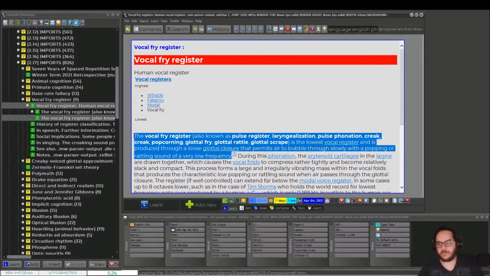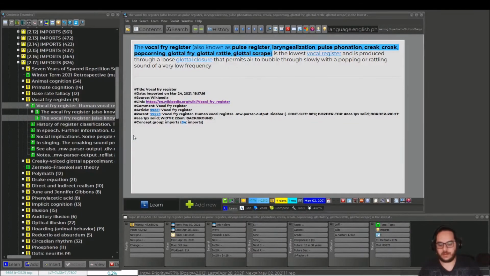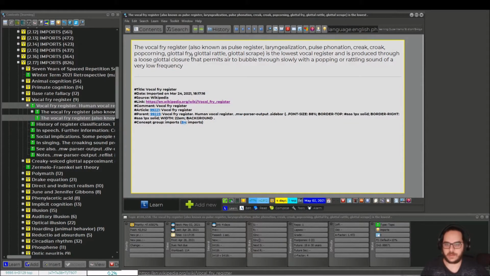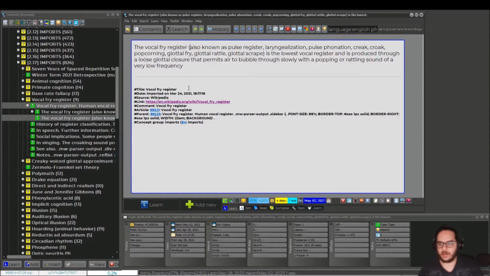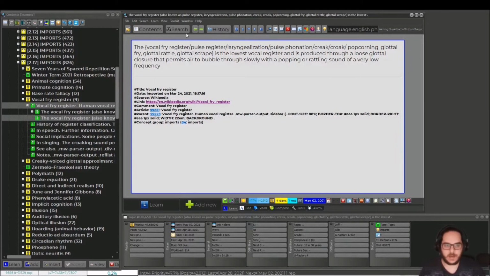So I will make an extract. Once again, let me get rid of the HTML. Okay. So first, I need to rearrange the list. So between curly brackets, it's all the names until here. So vocal fry, and then on every name I will have to put a slash. That's the syntax you have to follow for making the decompose. This example is very good because there are so many different names. Now we are done.